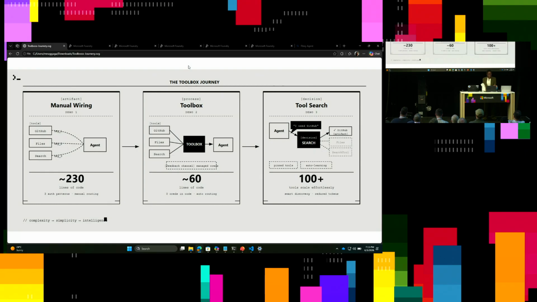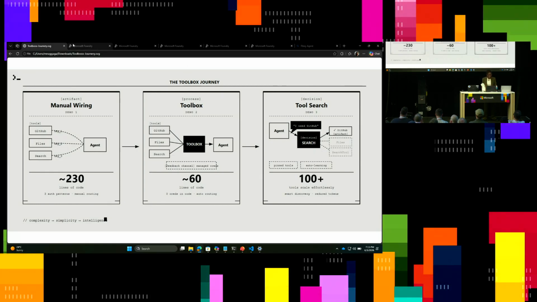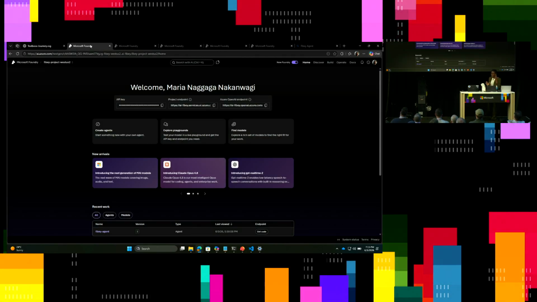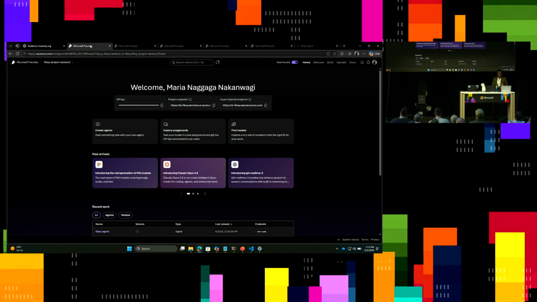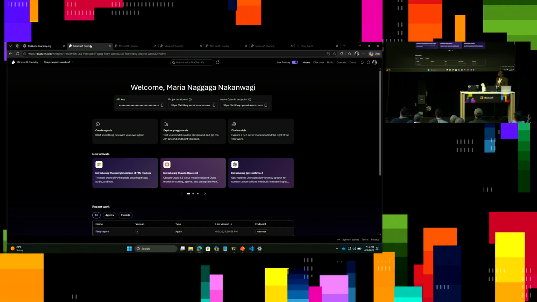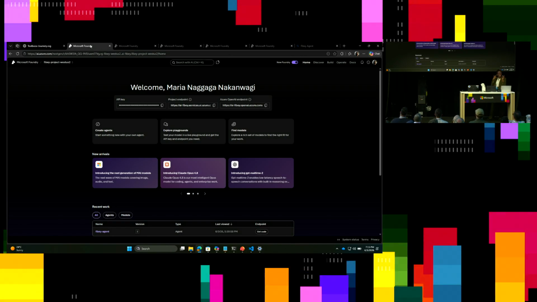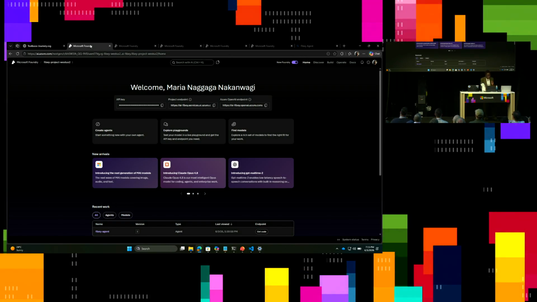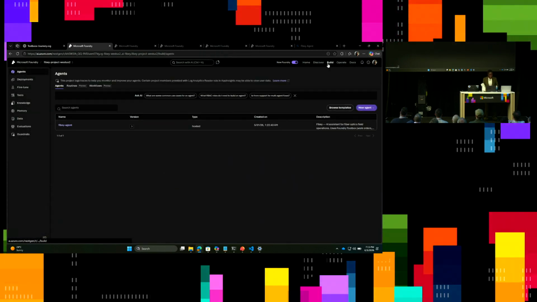Now, let me take you on a tour of what it looks like in Foundry. You can build a toolbox in Foundry. You can build it through code. You can also do it in the Foundry through the Foundry toolkit. I always get that thing mixed up in my mind, so sorry about that. So when I go into Foundry today, and I click on Build, and you go to Tools, you're going to notice that there is Toolbox, Tools, and surprise, surprise, Skills. So I'm going to start with Skills, and I'm going to end on Toolbox.